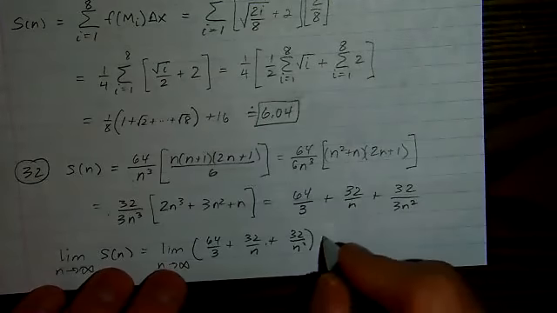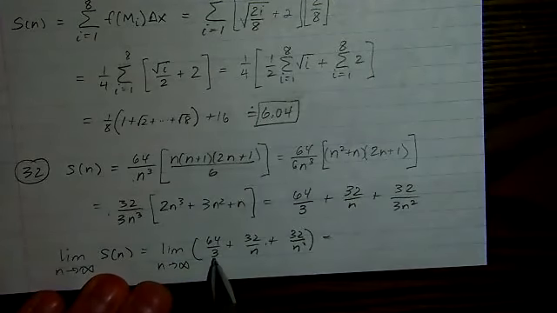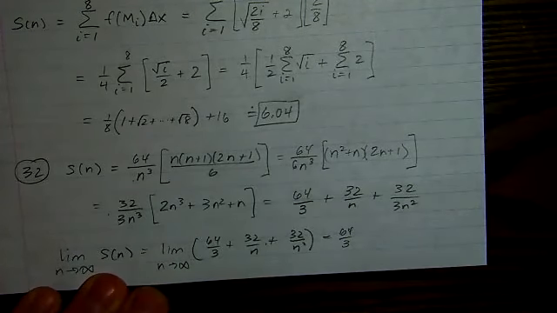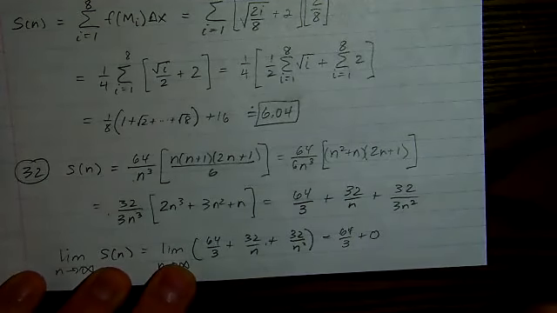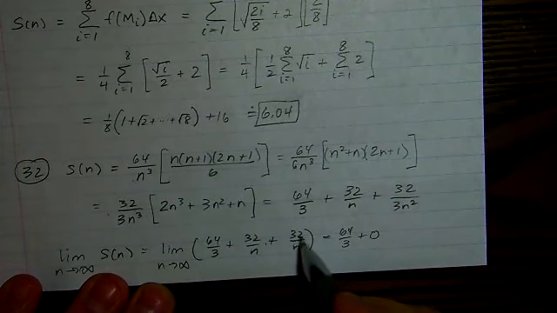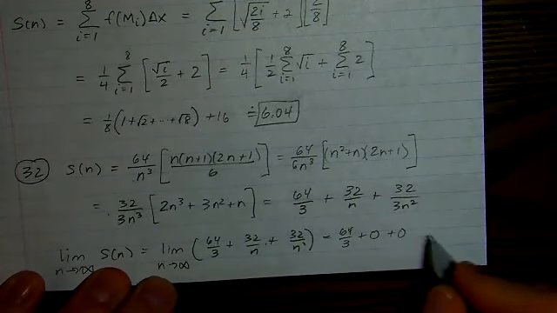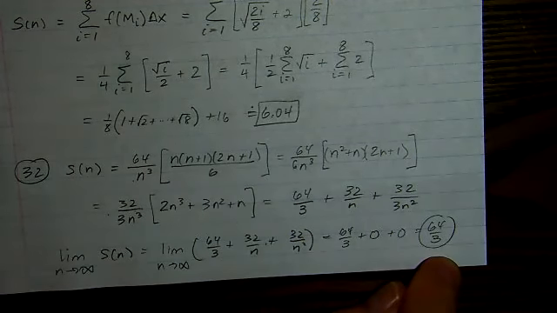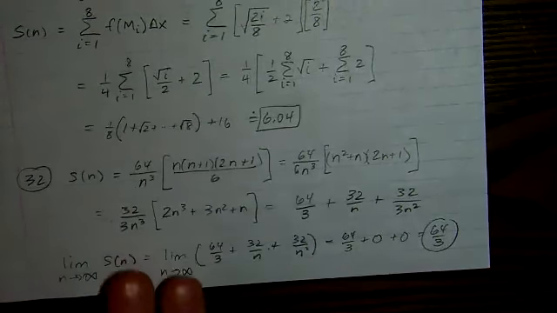So we have to think back to limits. What happens to this value as n changes? Nothing happens. It's a constant. What happens to this as n gets really big? Well, 32 over a number that's getting bigger and bigger is 0. And the same thing here. As n gets big, n squared is getting big, and the number on the top isn't changing, so this is 0. So the limit of this sum as n goes to infinity is 64 over 3. And you will see examples of that in the text as well.